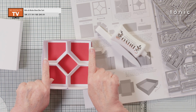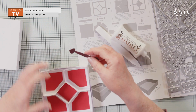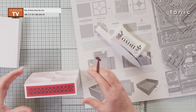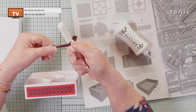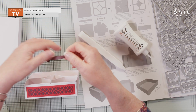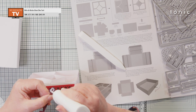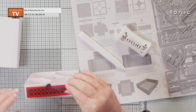There we go. You can glue this in if you want to. Your choice. We'll pop the handle. I think it's a bit of a trunk drawer. It's probably weighted differently now I've popped the inside in. So I'm going to curl the inside piece, and again obviously using my creaser. So that is the kind of shape you're going to want, and then we're going to glue just the outer edges onto our box.